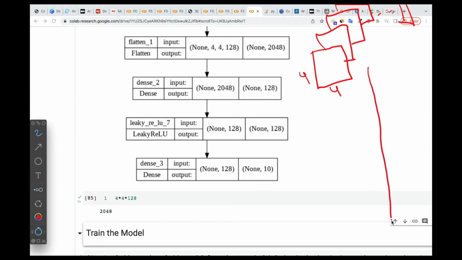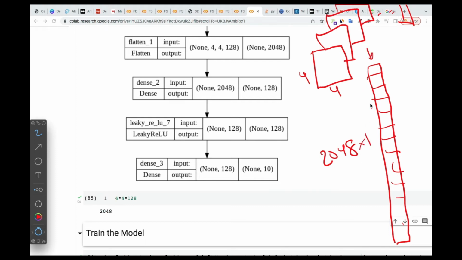So we're just going to have one long 2048, that is 2048 cross 1, just one column with 2048 rows. That's going to be the data points we're going to feed into our fully connected neurons.